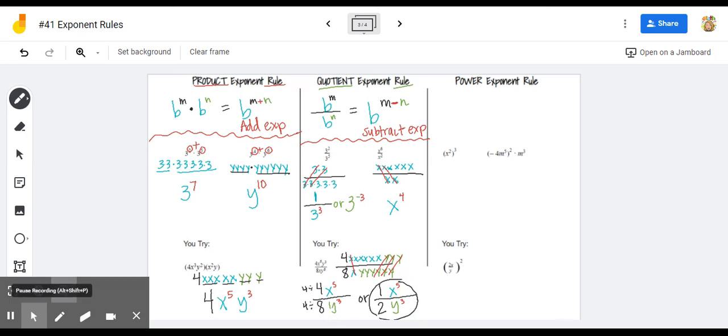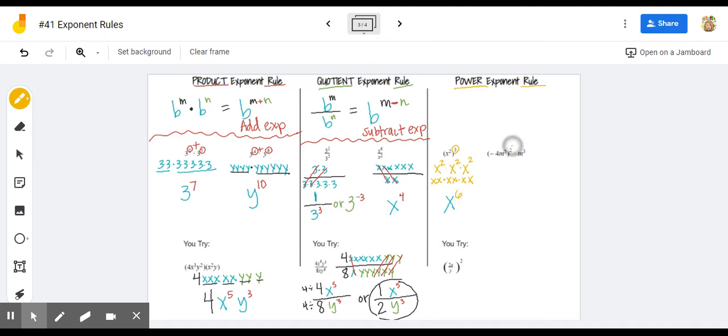All right, last power rule. Whoop, whoop. So the power rule is called this because you have a power within a power. So when you do this, you need to consider the power on the outside. So this is a power of 3, which means I need to take the base and multiply it by itself 3 times. So x squared times x squared times x squared, 3 times. And we know that x squared is x times x. So if we expand that out, how many x's are we multiplying together? Well, we're multiplying 6 x's together. So x to the 6th is the answer.